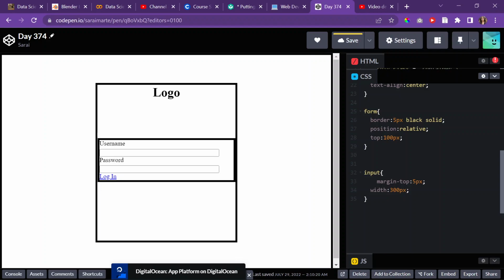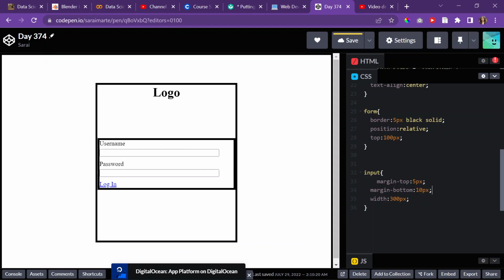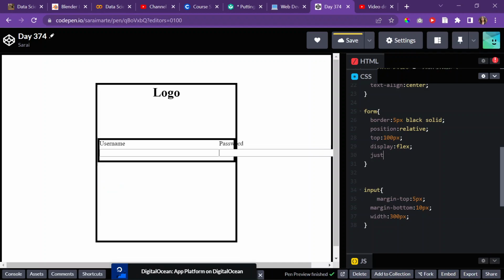Maybe definitely 5 pixels would be better. And then I can also have a margin bottom of 10 pixels. Something like that. Okay. And then what else could I do? I can give this a display of flex, the form, and then I can center that stuff, right?